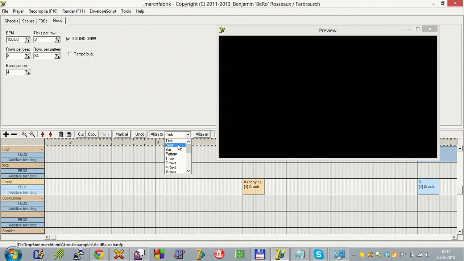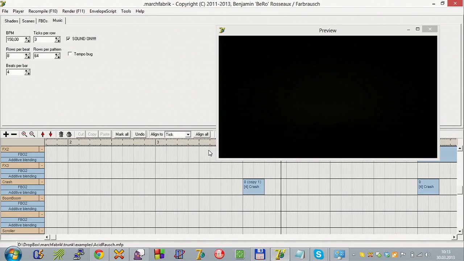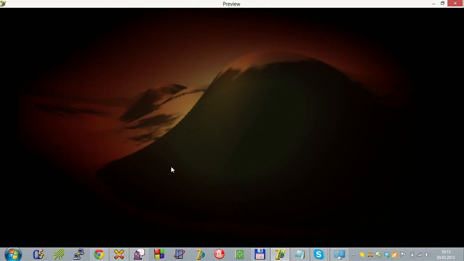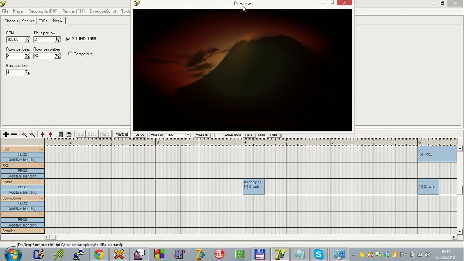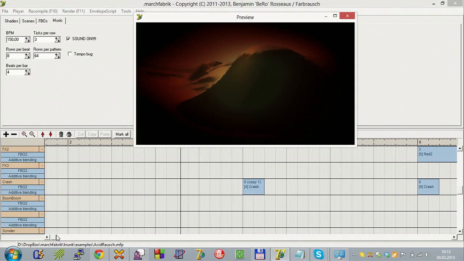I think this is also quite self-explanatory. It can align to various rows or ticks, so it's really easy to make synced stuff.